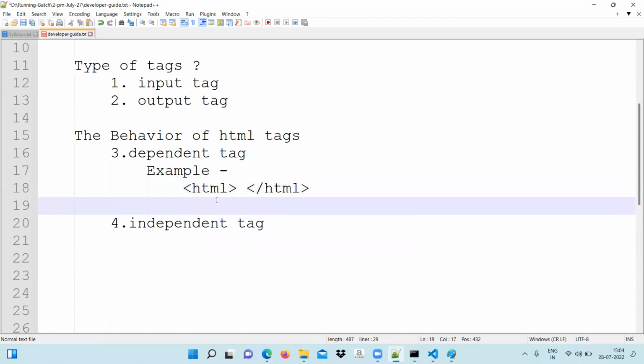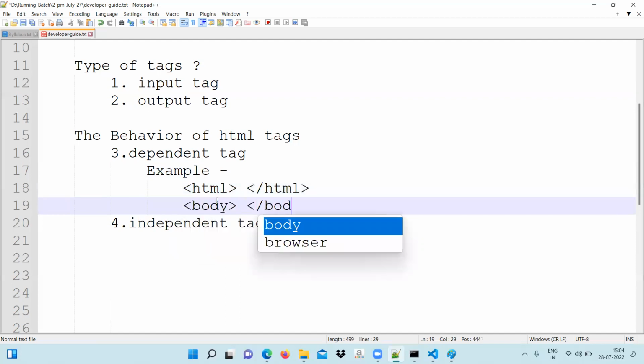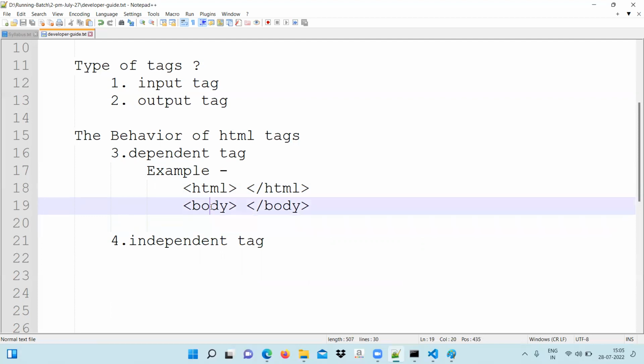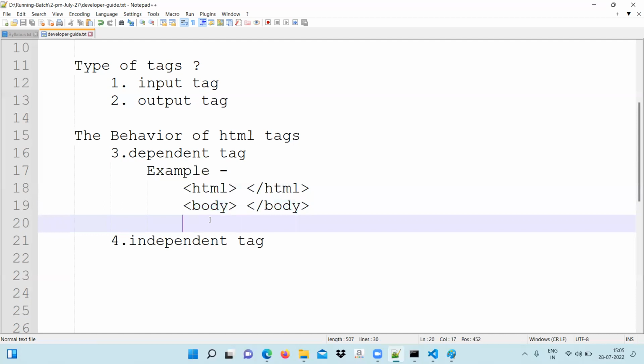Not only this, you have written something else also. Body tag also you have written, and the body tag also you have closed. Don't feel like I'm writing it separately and it's wrong. No, I'm writing it separately. Body is part of HTML, but I have written it separately to understand what dependent means. Now see, body is open, body is closed. Not only this, all are predefined tags.